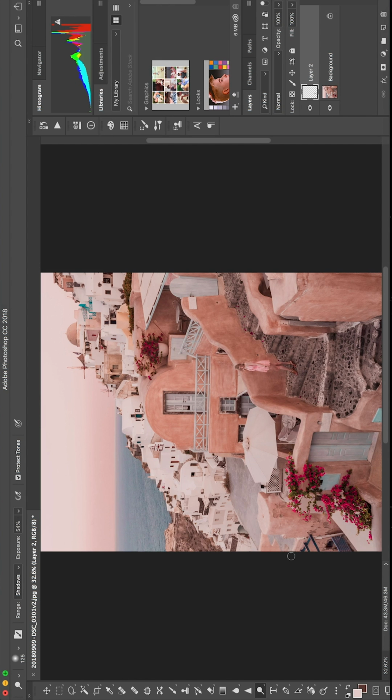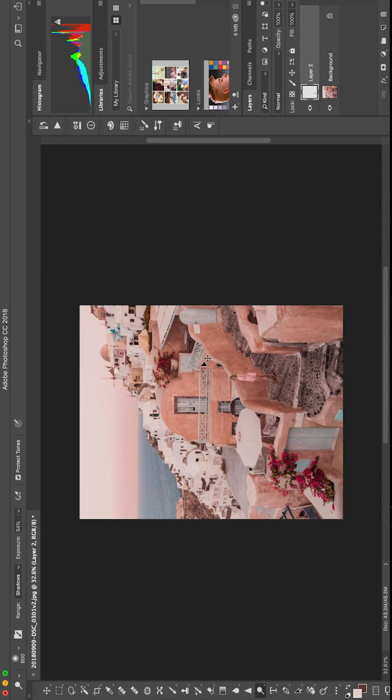And now the middle's looking too dark, so I'm going to change the burn tool over to the dodge tool, and that's going to basically do the opposite, and it's going to lighten things up. So we're targeting the shadows, and I'm going to run that over this side of the door until the lighting is kind of, or the colors are matching up with the door next to it. A little bit more. And so now that looks pretty good to me. And that is how I clone objects that can't be done easily with the stamp.